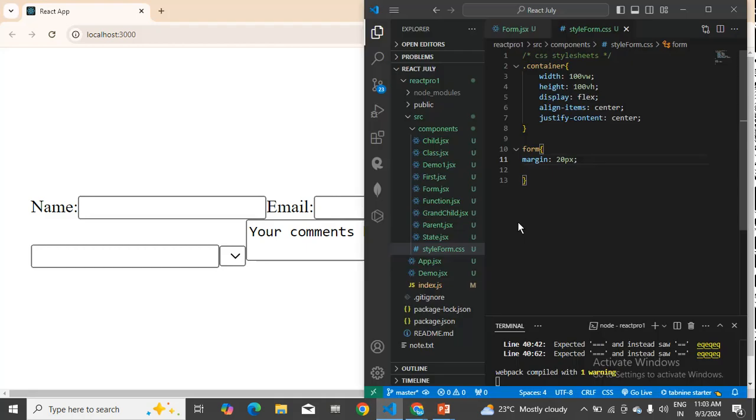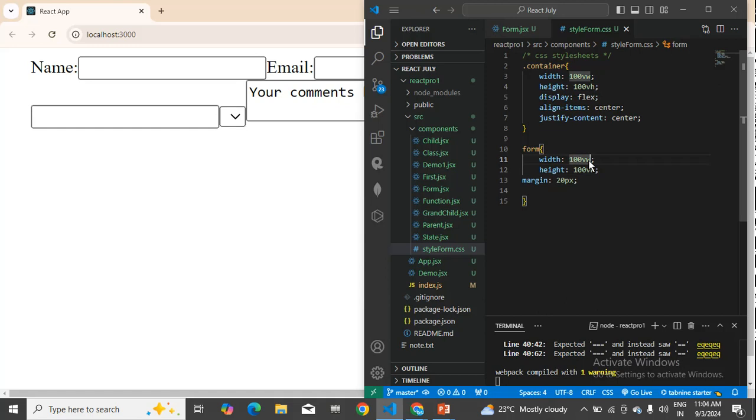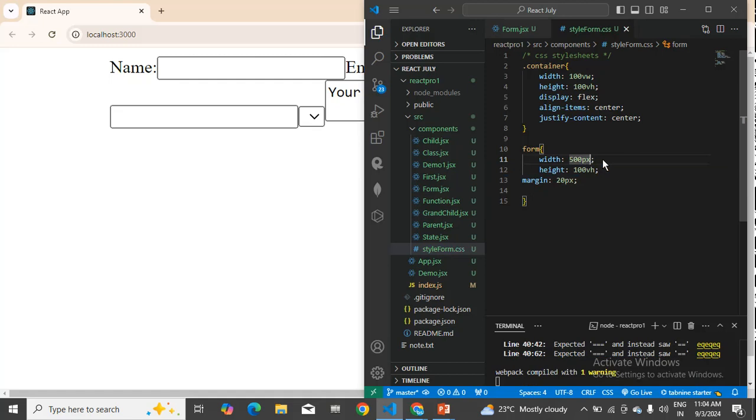So what should I do if I want to get it in a box manner? First I need to apply width and height. For this I'll copy from here and make this 500 px, and height equals 500 px.